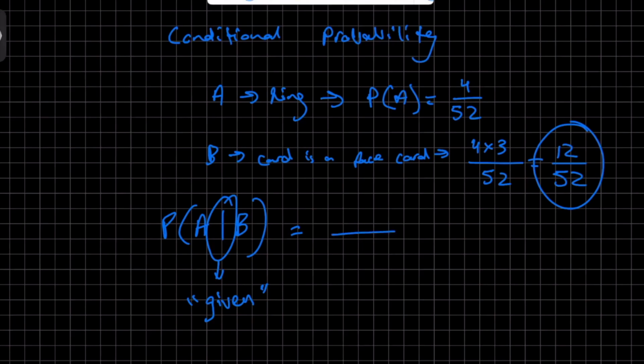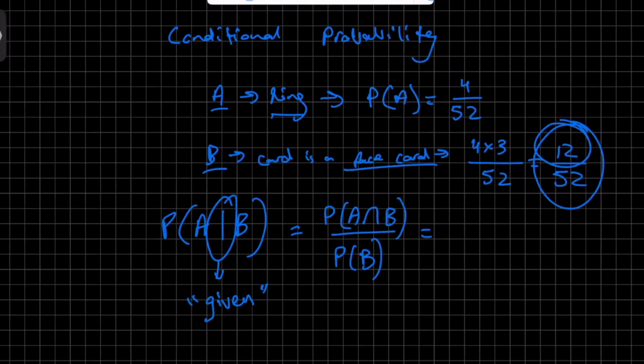Well, we'd have to make our denominator the probability of B first. So first of all, we'd have to have picked up one of these 12 cards. The probability over here is out of these 12 cards, right? So what is the probability that we pick up a king, or one of these 12 cards happens to be a king? So we need to account for both the king part of the question now and our 12 face cards part of the question. So our numerator would be the outcome that fits into both event A and event B. So the probability that A and B has occurred.